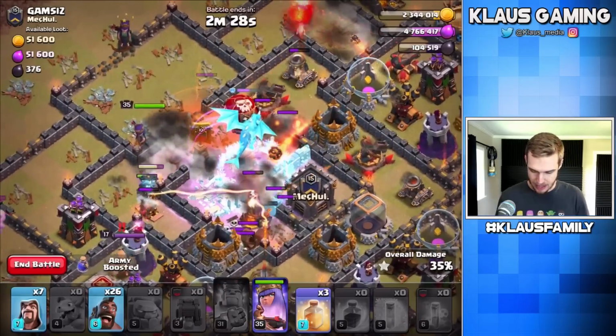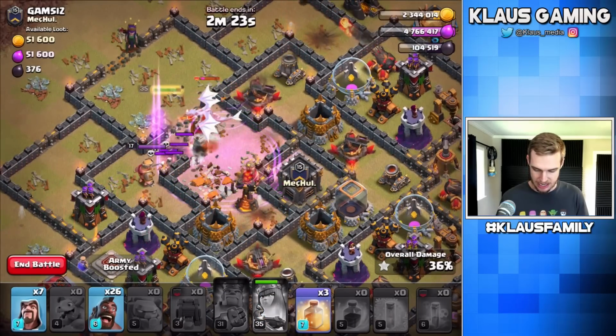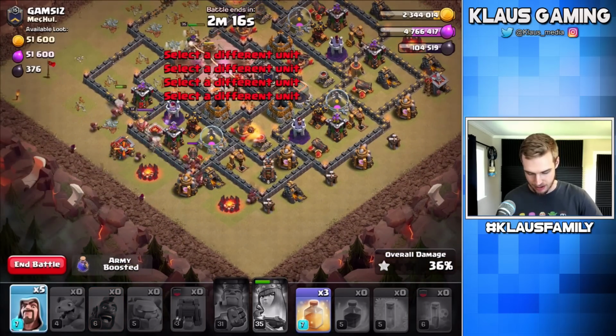Nice. All right, so that's good. That means that the CC is going to go down for sure because my queen is targeting it. Let's go pop the queen's ability. That goes down. And now, without any more delay, let's get our hogs in there. Yeah, yeah, yeah. All right.